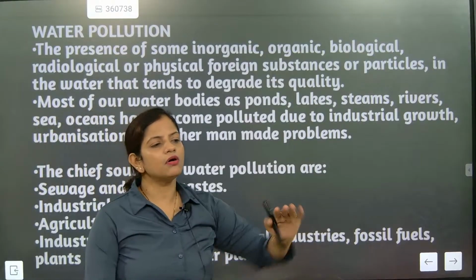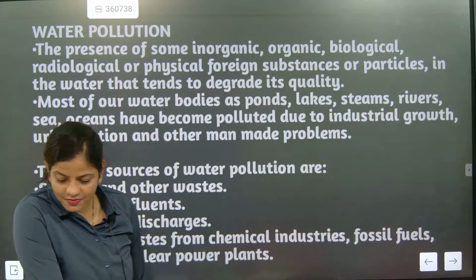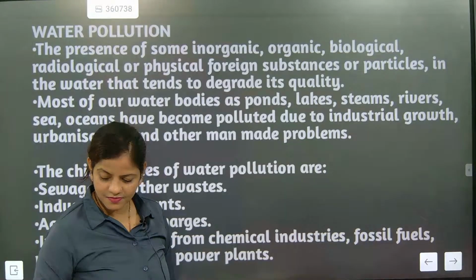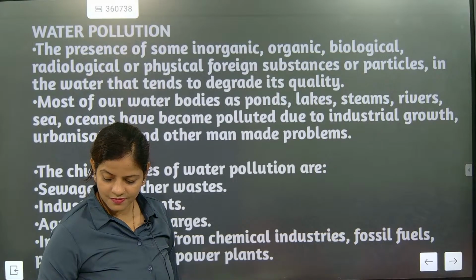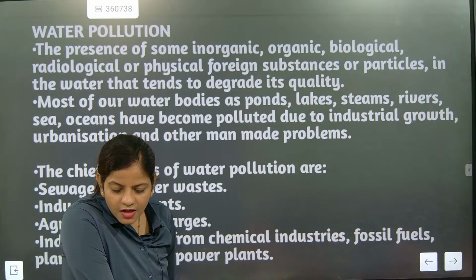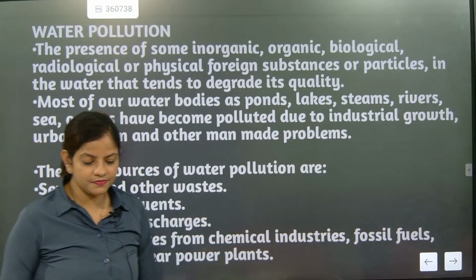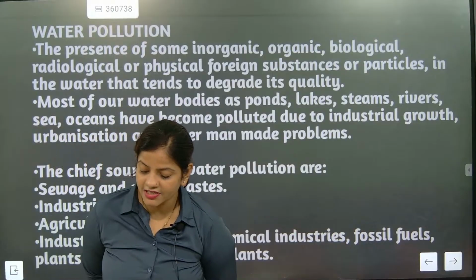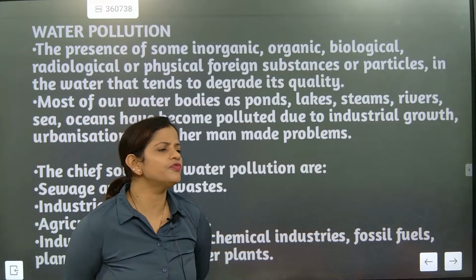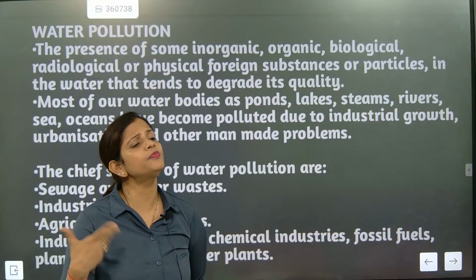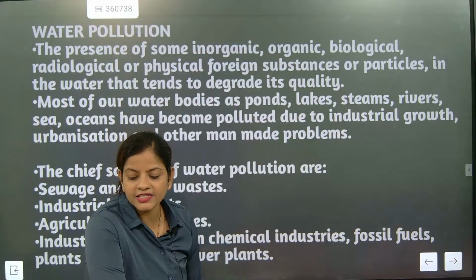Beta, see, understand. Now, we people want better production. Look, beta, I am going to explain what is the meaning of eutrophication because they are asking. So now listen, beta. What is the meaning of eutrophication and how does it happen? Like chemical fertilizer and pesticide you are putting on soil. At the time you want better production, so what you are doing? You are putting chemical fertilizers and pesticides.